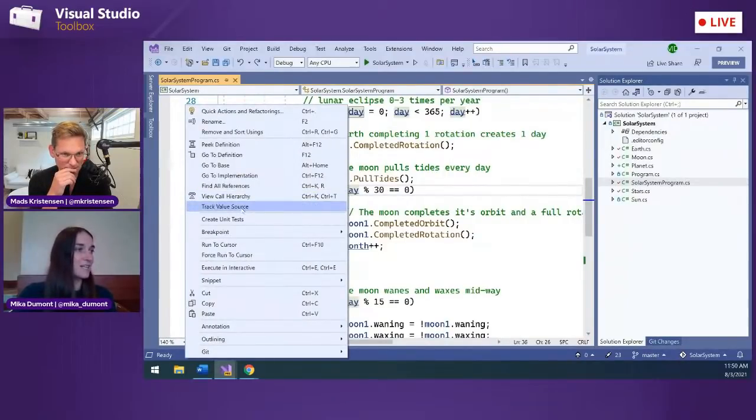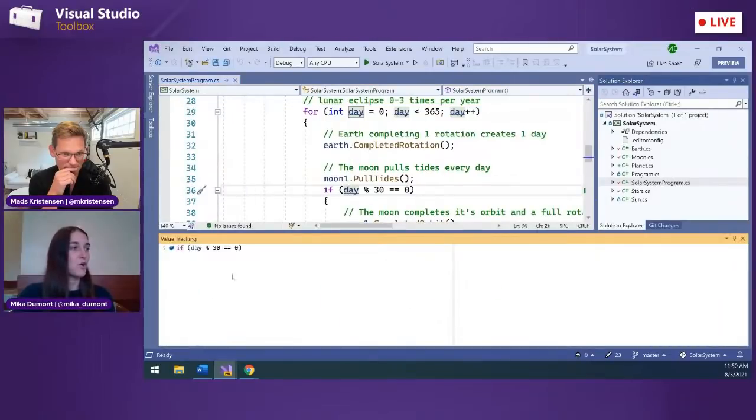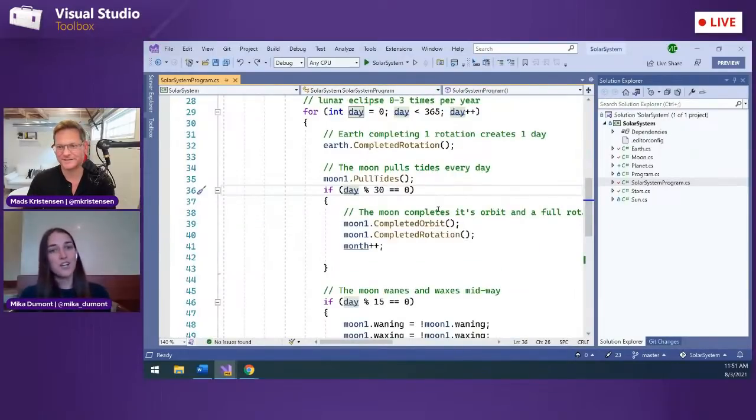And the name of the command is track value source, which will open the value tracking window. And so this will list out every place where the value is being changed. And I can see if I expand this, that it's being changed in this for loop, which is really cool. So with value tracking, I can see, oh, we didn't do any crazy value assignments here. And I can just easily visualize what's happening.